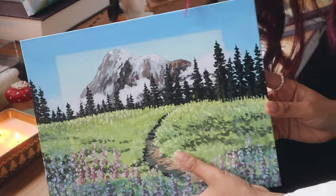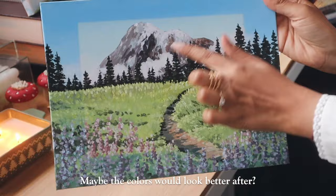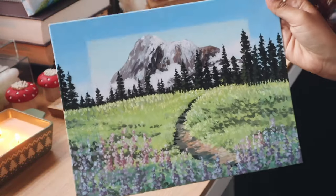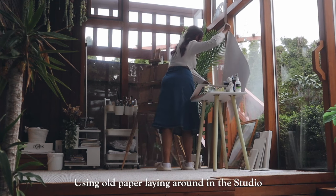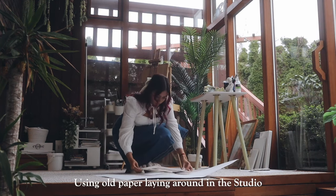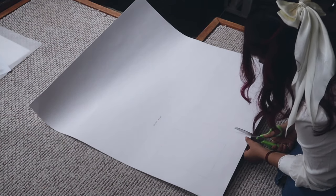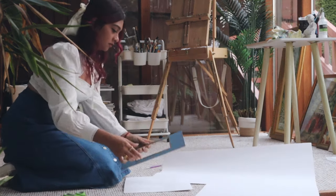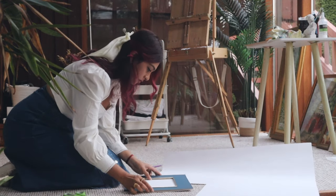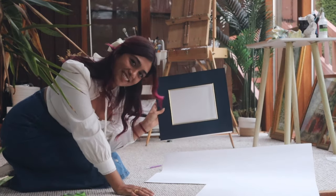I think I need to let this sit in the sun because it had some UV interaction. All right, we're back in business.